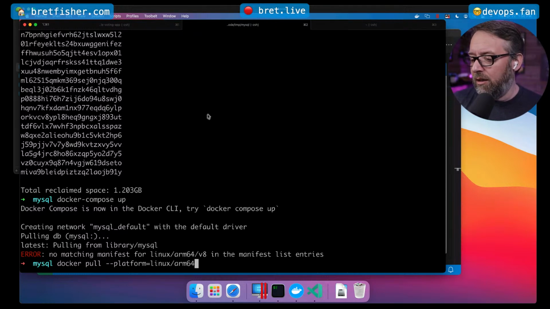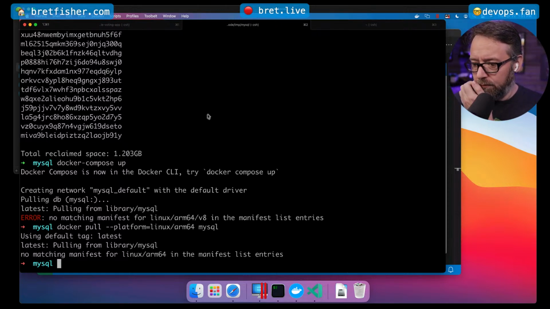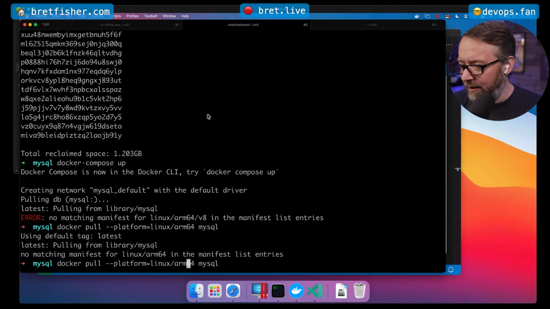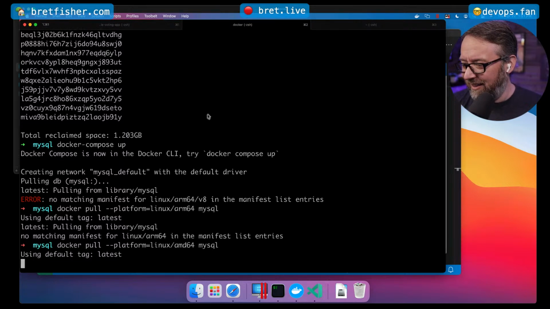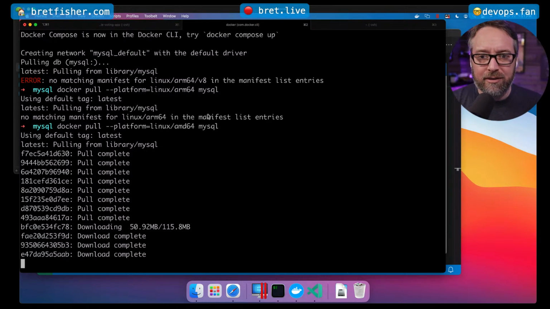Docker pull platform MySQL. Nope, I meant AMD. Sorry. Okay, so it's going to pull the Intel x86 image, and I'm not running it, I'm just pulling it.